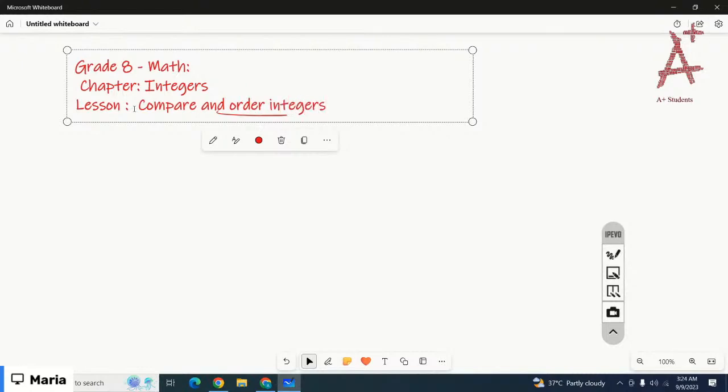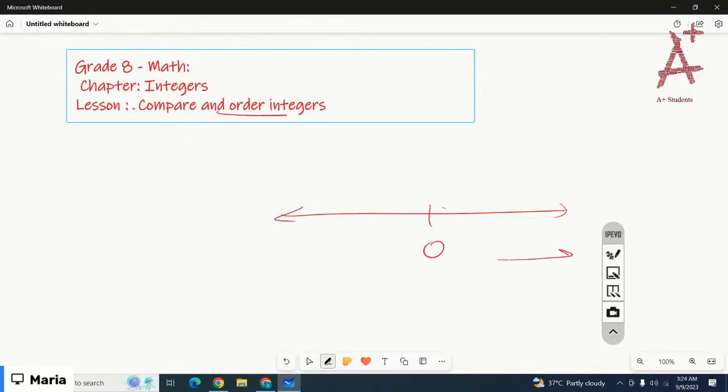The basic thing you have to understand here is that integers are the numbers including 0, the positive numbers and the negative numbers, right? 0 is exactly the middle one. On the right hand side of 0, you have all positive numbers, and they all are greater than 0. On the left hand side, you have all negative numbers, and they all are less than 0. That means negative numbers are always less than 0 and positive numbers, no matter what number it is, right?